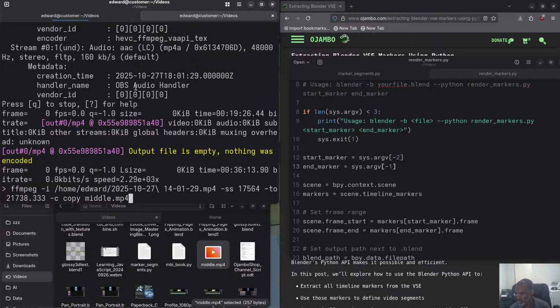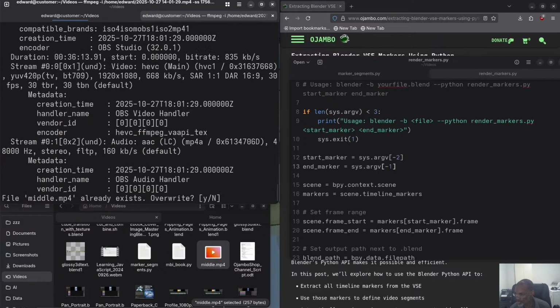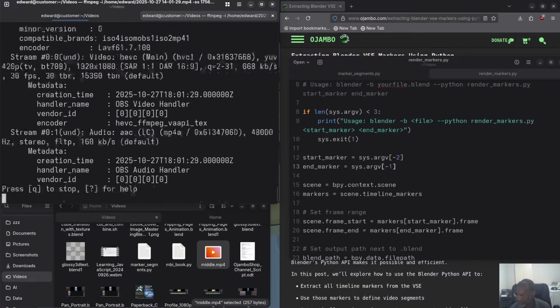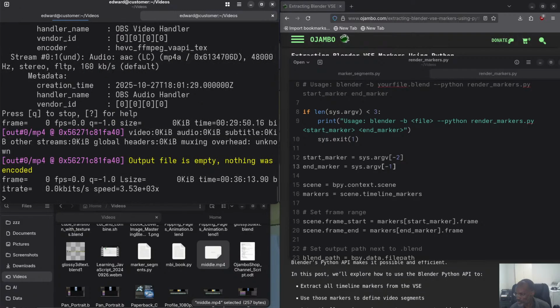Don't tell me you're going to mess around with me, because it's an H.265. Why is it not working? Output file is empty. Nothing was encoded.